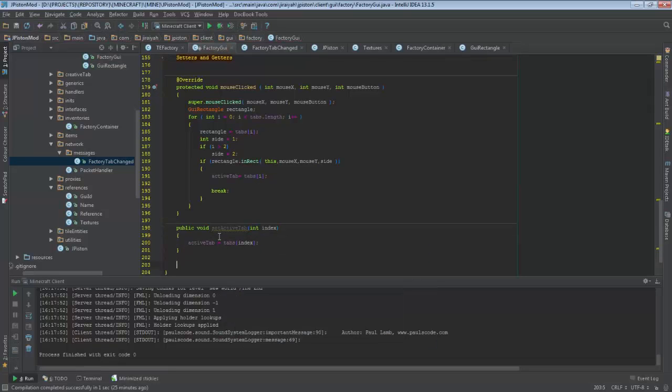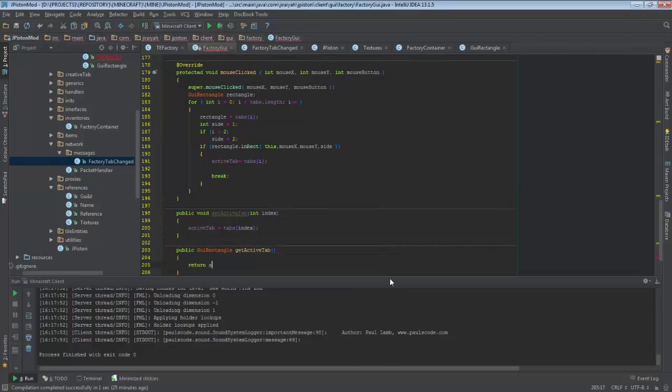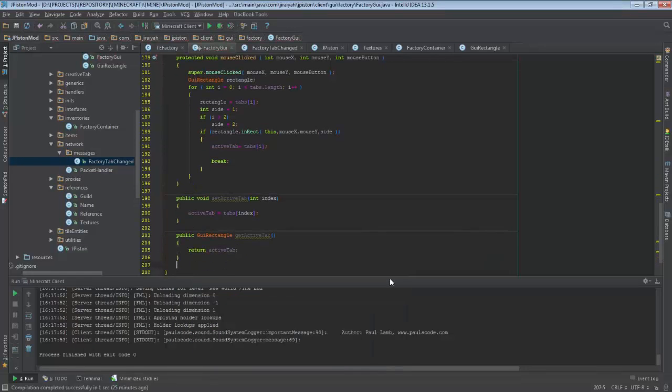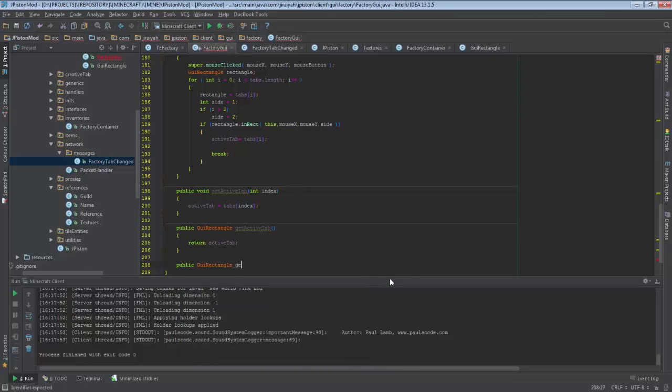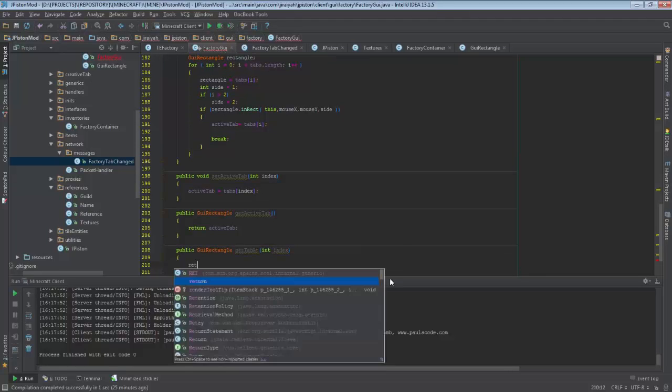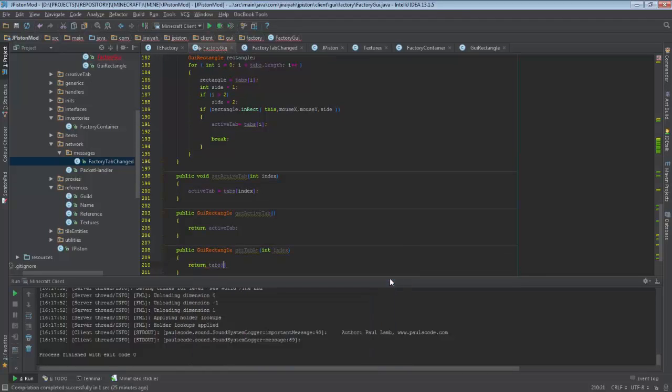Then we can get public GUI rectangle get active tab, and we return active tab, and one more is public GUI rectangle get tab at int index, and we say return tabs of index.